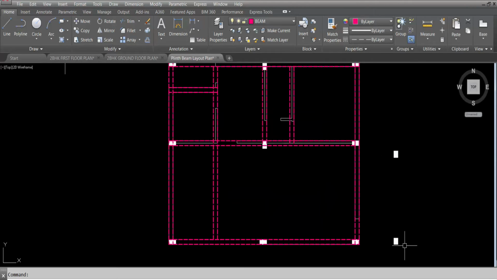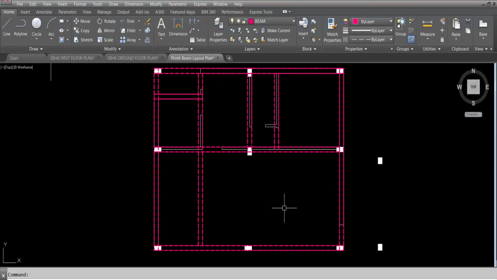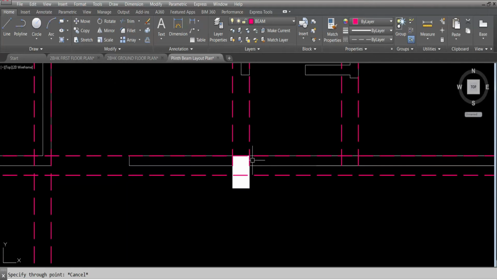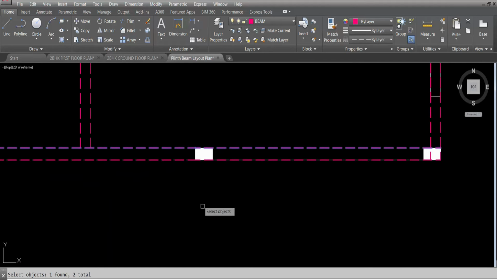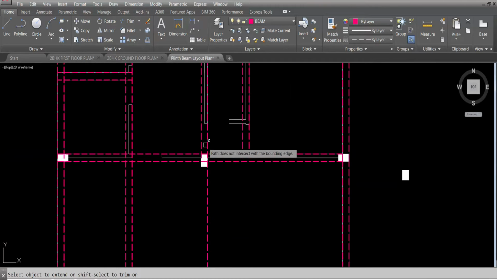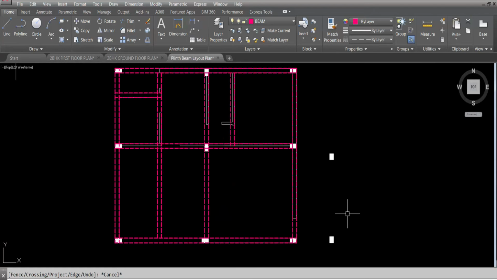For the staircase we have to put 3 beams. We will create this. So we will simply extend this beam. No need to create. You can give construction line or you can simply extend. Okay. Now you have to create another beam here.